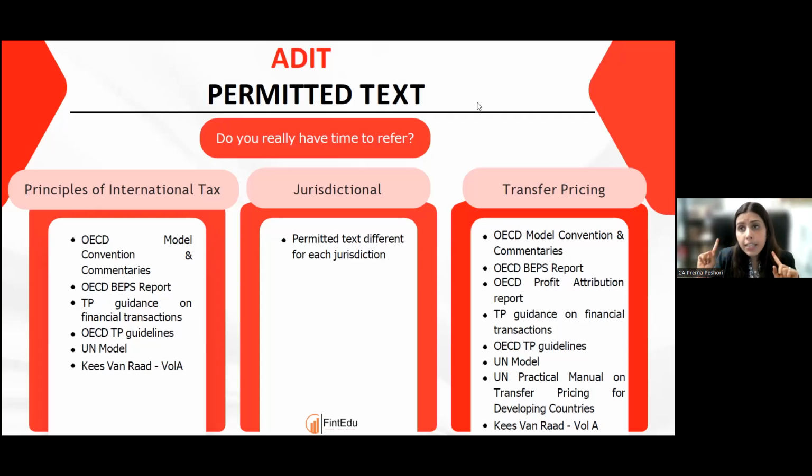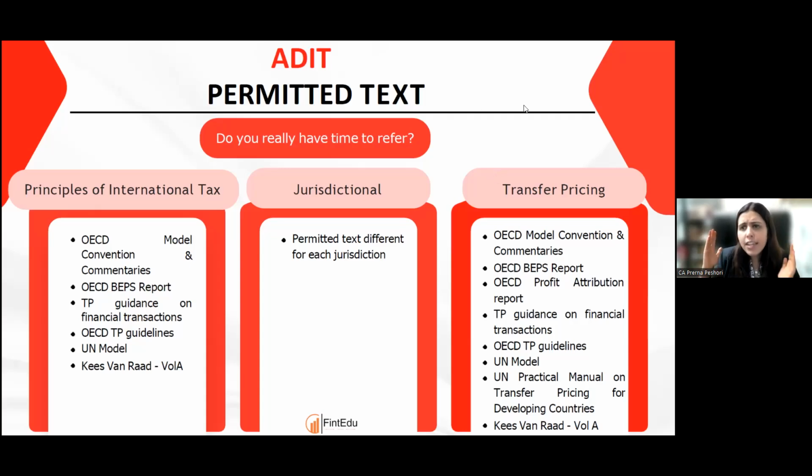So you can either purchase all of these materials, OECD model convention, all of that, or you can simply take the print of this also. If you take the print of that, that is also permitted. It's not necessary that you have to buy these books because they're very expensive. So you can skip Kluwer if you do not want to get into purchasing that.